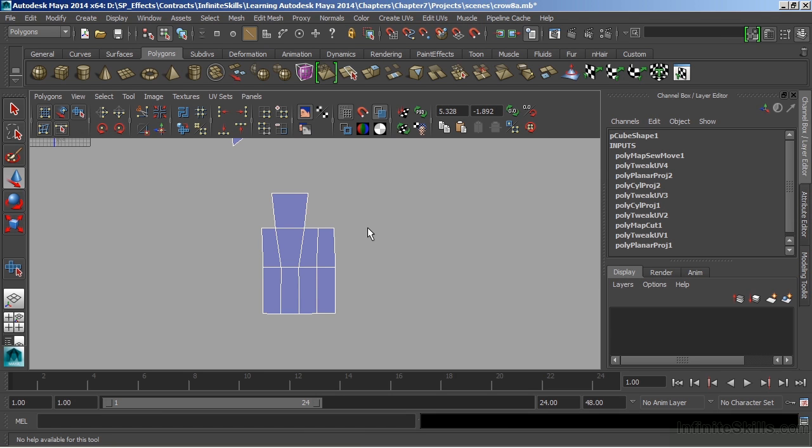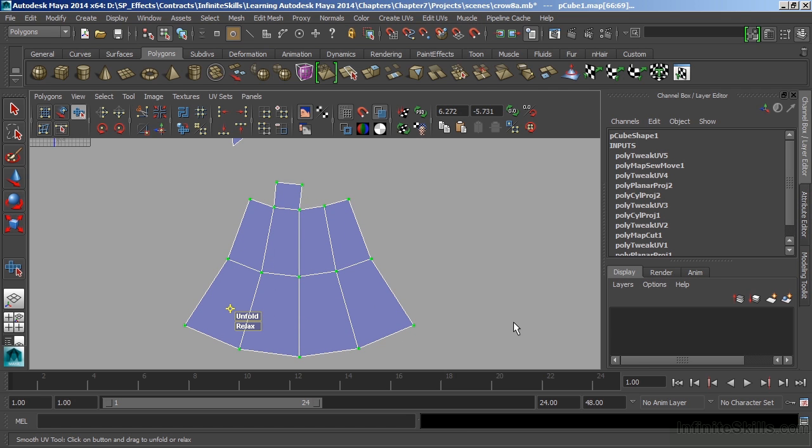Now, both of these objects were not in the same proportion, so we can see that they've expanded where the two edges met. Not really what we want. That's going to give us distortion in our texture, and we'll get some distortion on either side there, and of course, we'll have some stretching in the middle. But this is easy enough to fix. We'll just go to UV. I'll select the entire UV shell and do Unfold. And that also is going to clean up the toe, because we did not do an unfold on that earlier. So now with the two pieces sewn together, we do an unfold and we get a nice looking UV shell there.